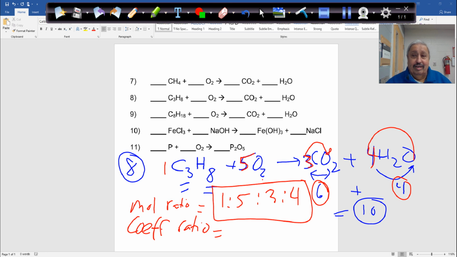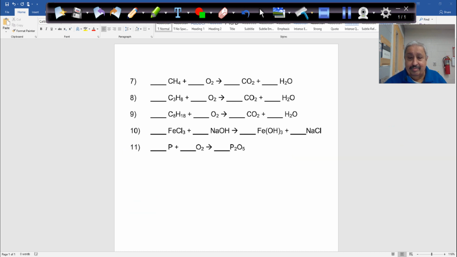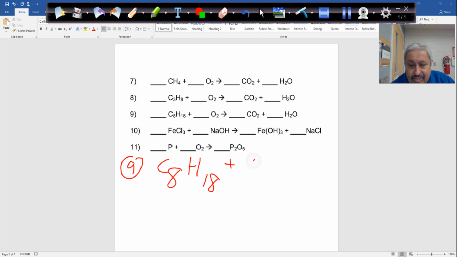As I said, that will be recorded, and you can look into the whole thing. So, number 9. I give you a balanced equation question, and then the other one is mole ratio. So, 2 questions of this in the final. So, let's do 9. C8H18 plus O2 gives you CO2 plus H2O.